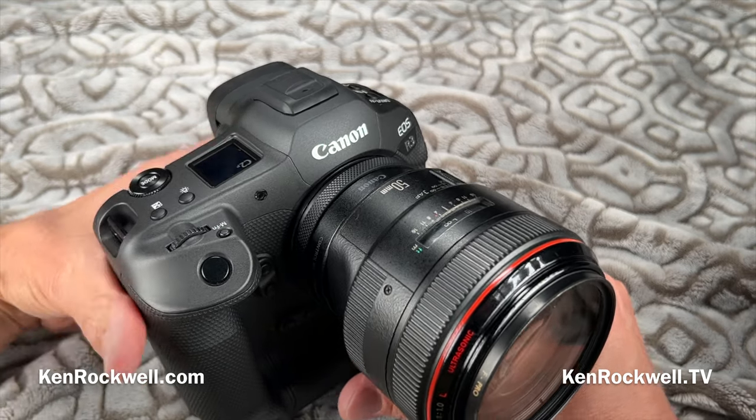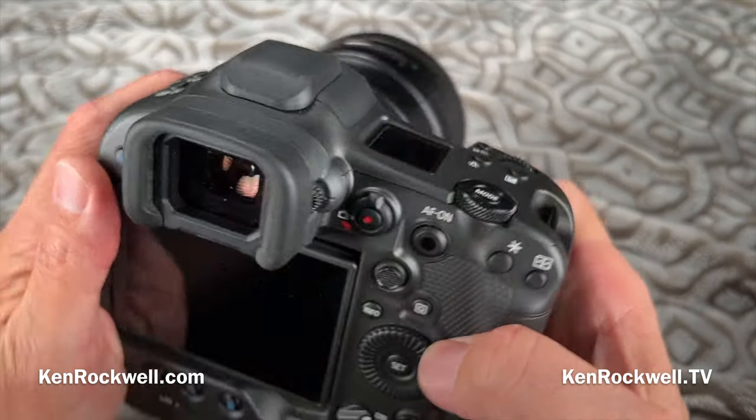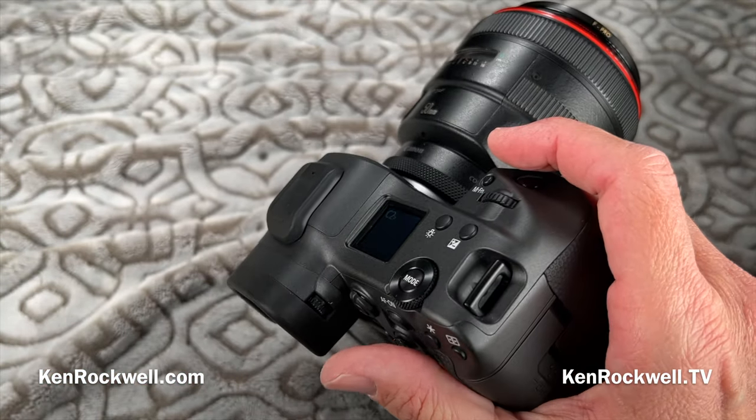For instance, and we're all different too. I don't shoot video with this, so I program my movie button to be a play button. That way, when I'm shooting with one hand, I can do that without having to reach over there. We're all different. But here's what I do, and hopefully you'll find this handy.